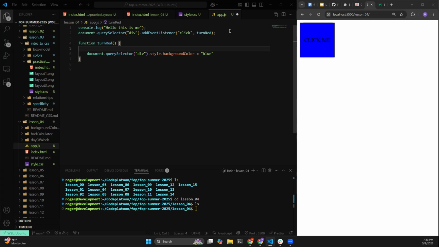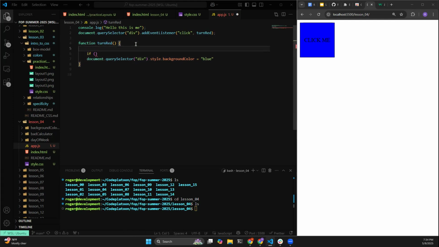Start with an if, probably. Yeah, if, and then if what? If the condition, so if the div is blue, I guess. Right, and you're getting there. For a selector div, we want to see what the color is, and then we want to check if that color is either blue or red.